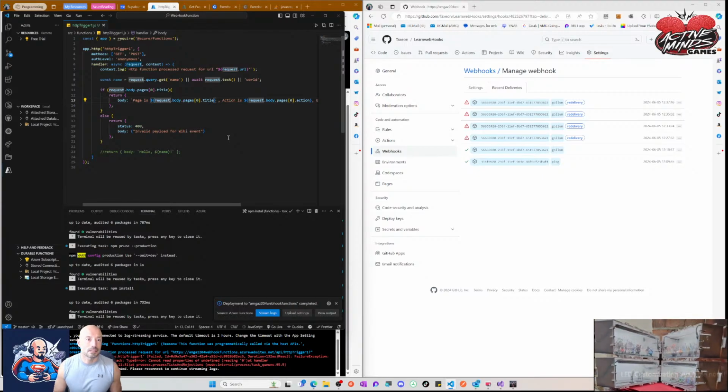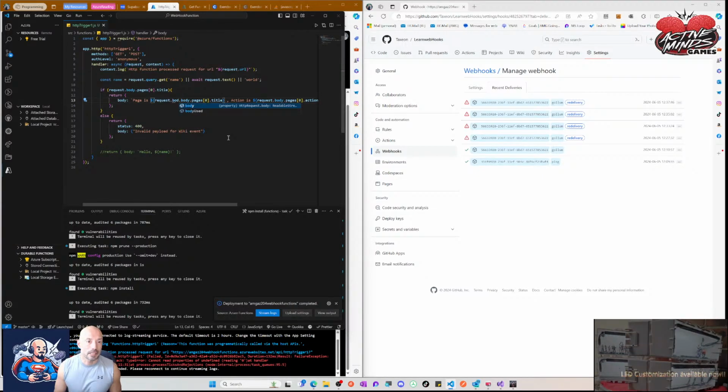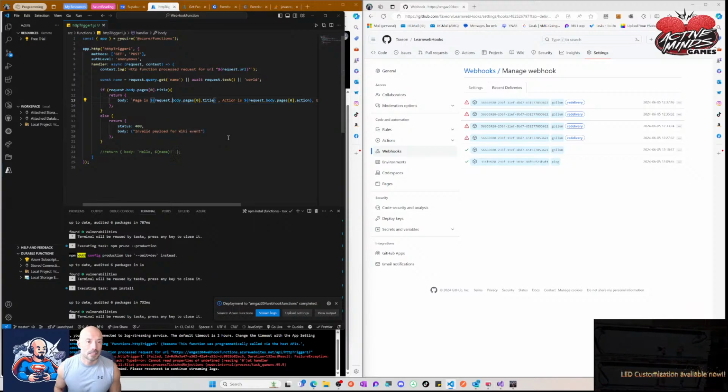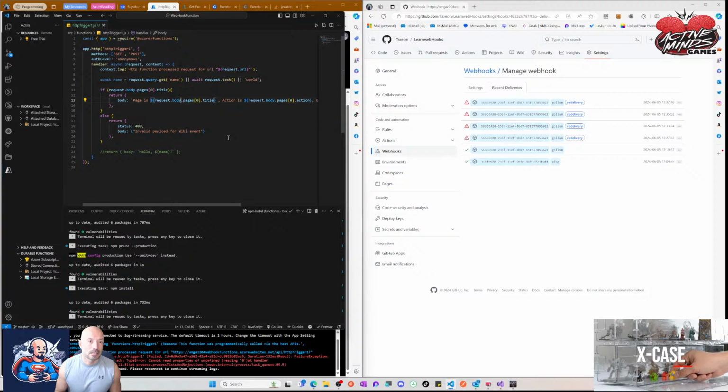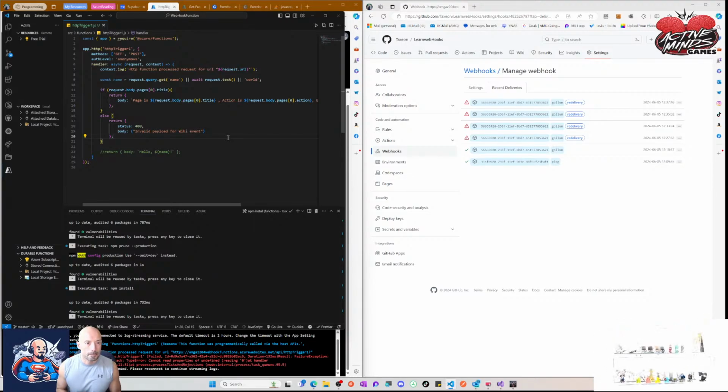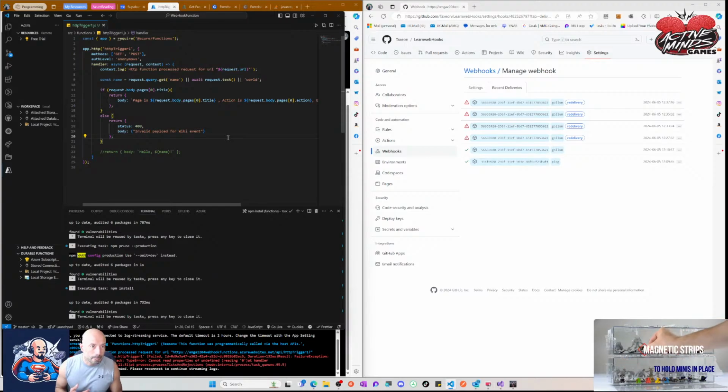So we got body, oh that's there. Dot pages, nope, that's there. What is undefined? What I would probably like to do is put in some log statements so I can figure out where the problem is, shall we?